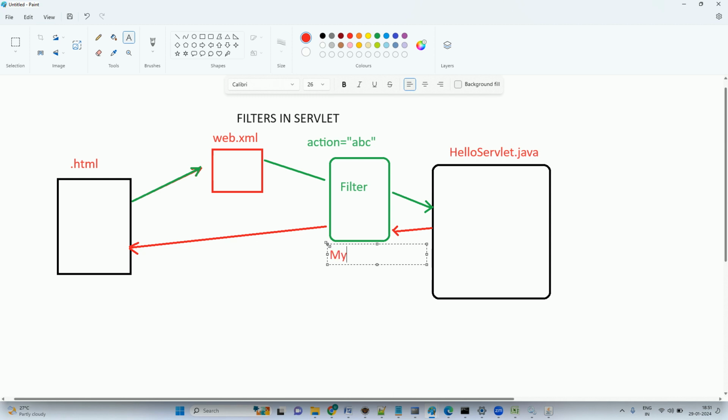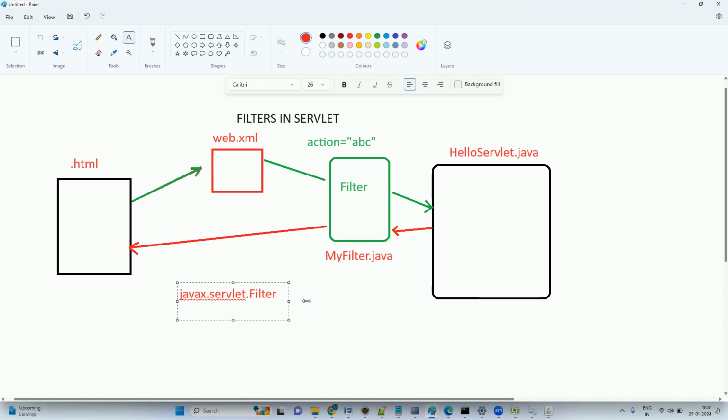We have an interface in the javax.servlet package by the name of Filter.